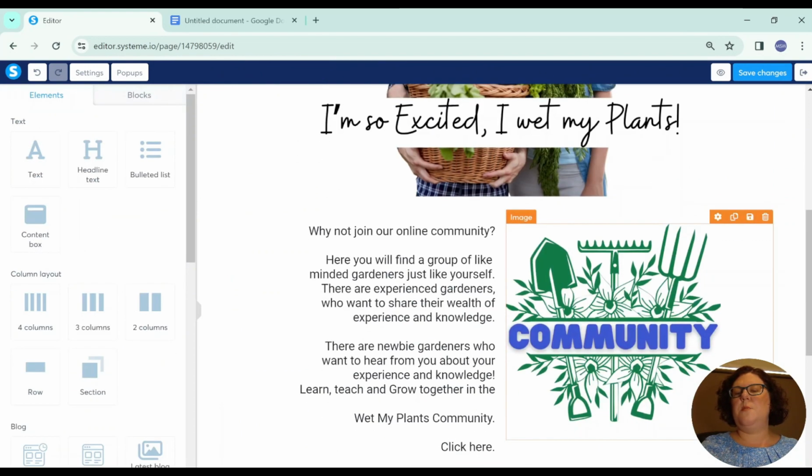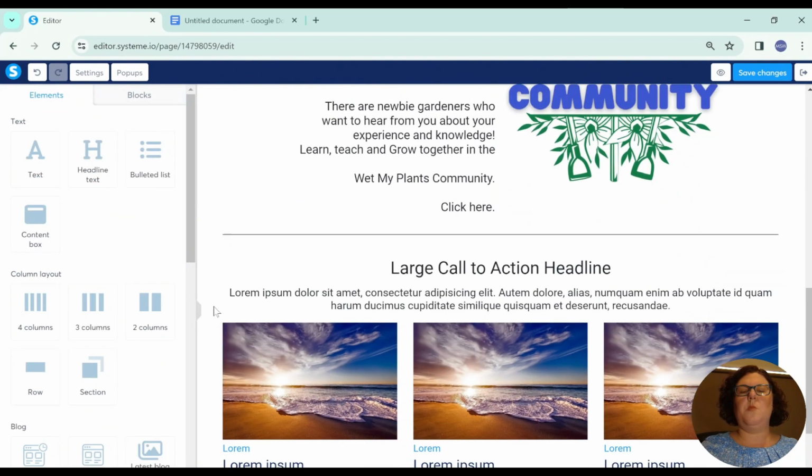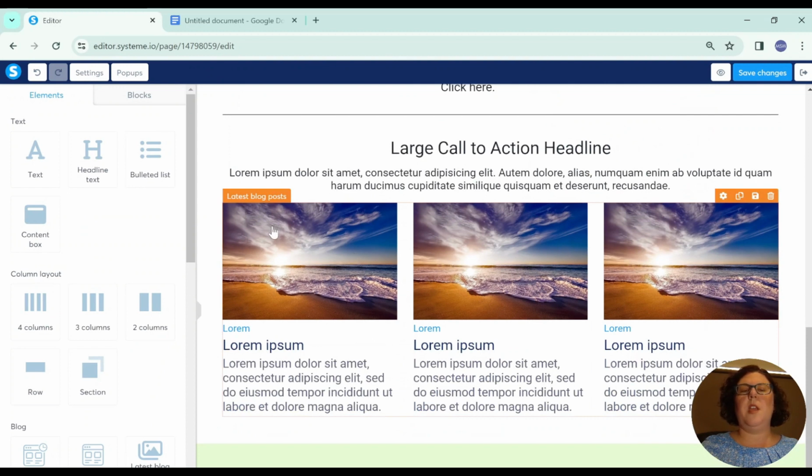And then the last part of this page, we come down here, is we've got our, you remember us putting in here our latest blog posts, and these will automatically populate as we create blog posts for our website. But just up here, we're just going to title it and say something about it, so that when people come in here, they know that these are the blog posts that they can click on and read more information about.